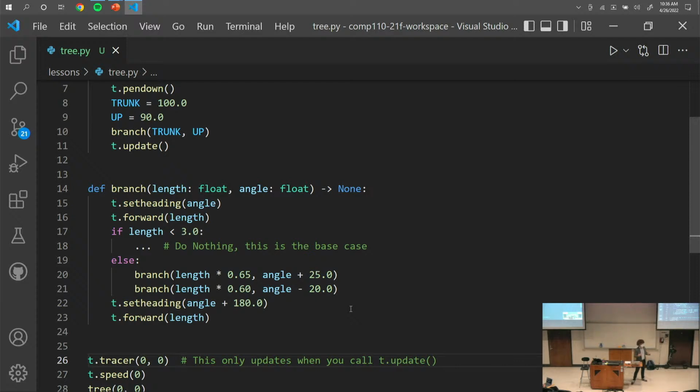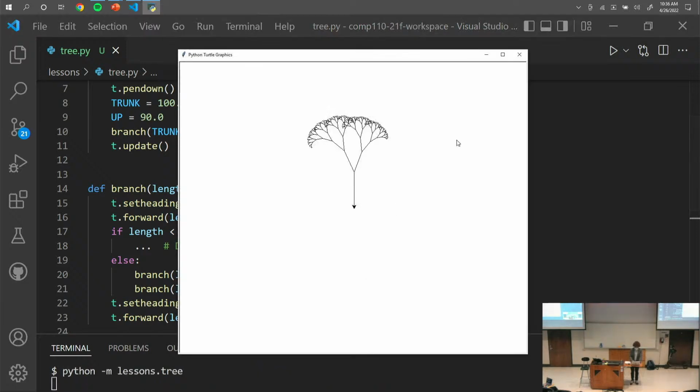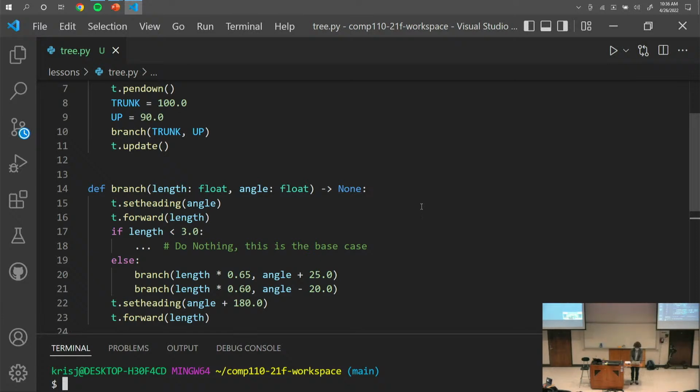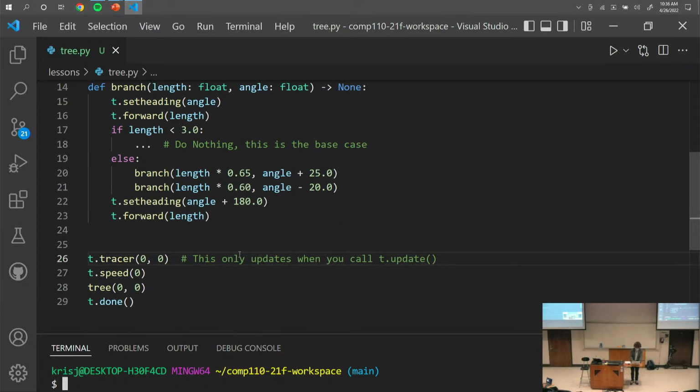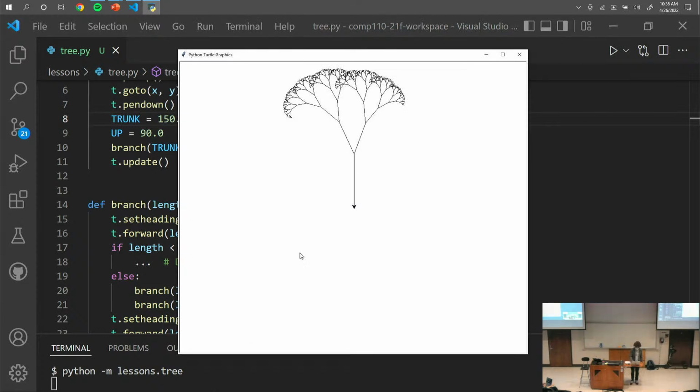And so all this is doing is nothing really fundamentally important, but it should make our, yep, boom, look at that. And I want you to appreciate the instantaneous, let me try making this a little bit larger actually too. So maybe our trunk is 150 instead. So we start with a longer trunk, that means we're gonna have more branches. And that's starting to look pretty neat.